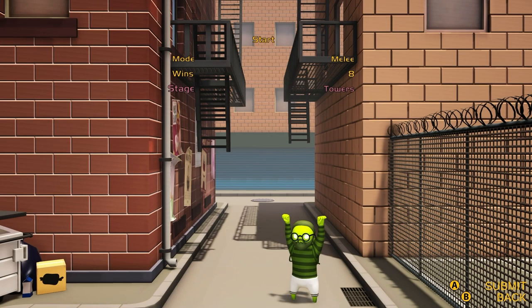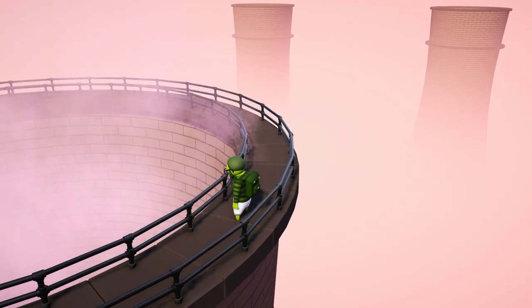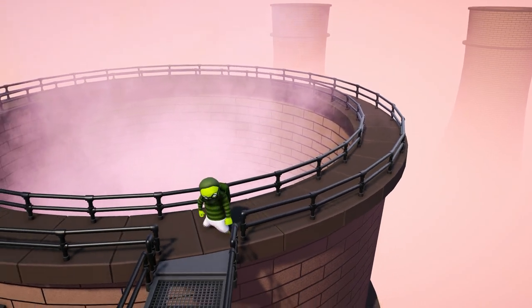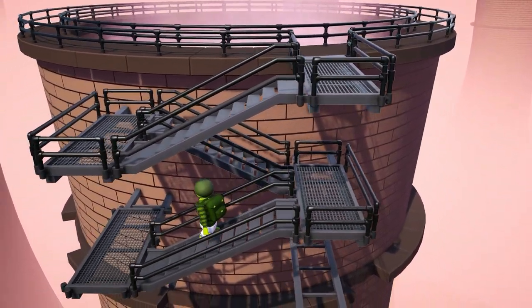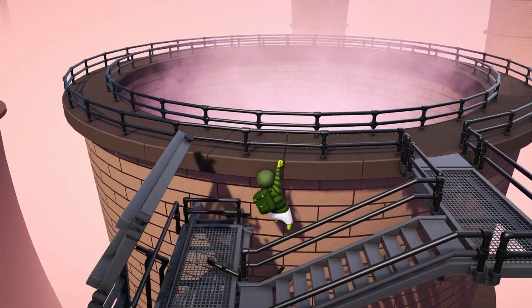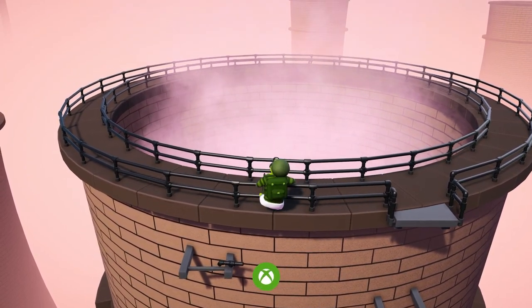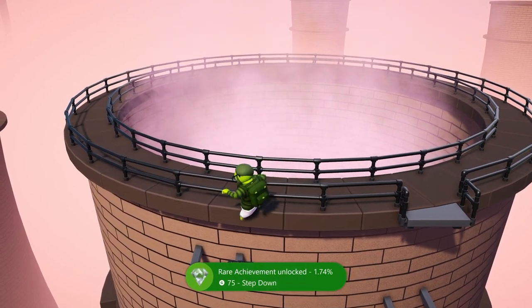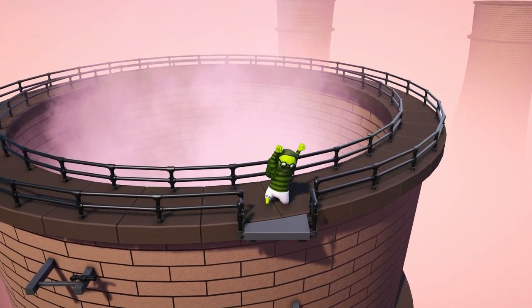So the next stage that we're going to go to is Towers. This one, we run down the stairs, we get to the bottom of the third set of stairs, and the staircase will start to collapse. We turn and run back up, pressing and holding the A button, and then we jump there and hold on to the bricks of the building, and we pull ourselves back up using LB, RB and A, and easy peasy, step down, achievement complete, yay!